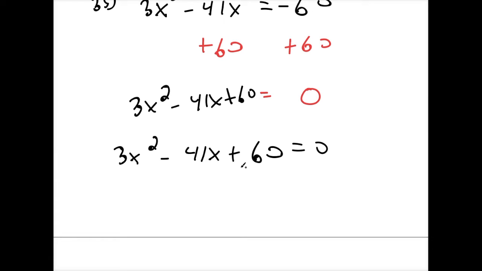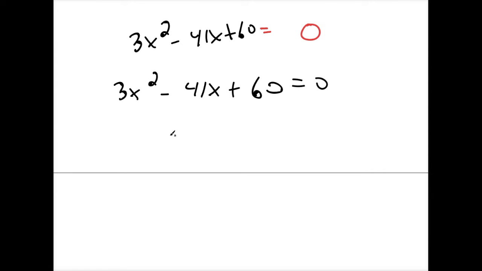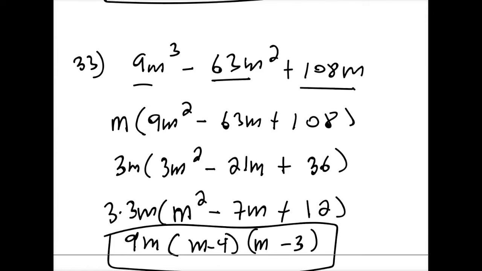It's easier if you can see if things can pop out, but I know that 4 plus 1 is 5, so 3 can't go into 41, so there's nothing we can pop out. So then what you do, you factor. You go, it equals 60, and you say, all right, well, 3x and x gives me my 3. This is a harder way of factoring, by the way. And then you think, hey, what gives me 60? And then you realize, wait, this is a harder way of factoring. I don't play that game. It doesn't work like these other guys.